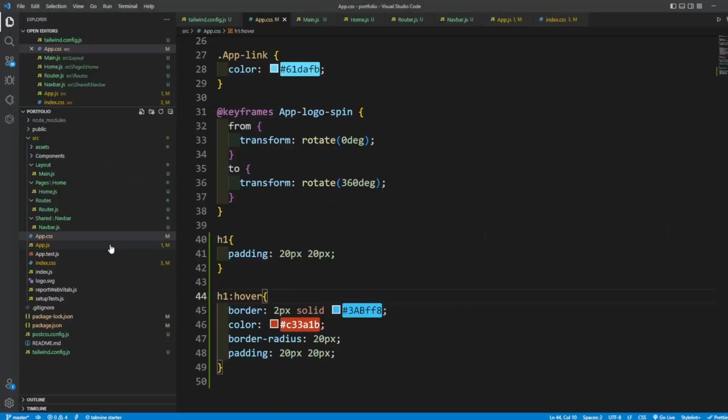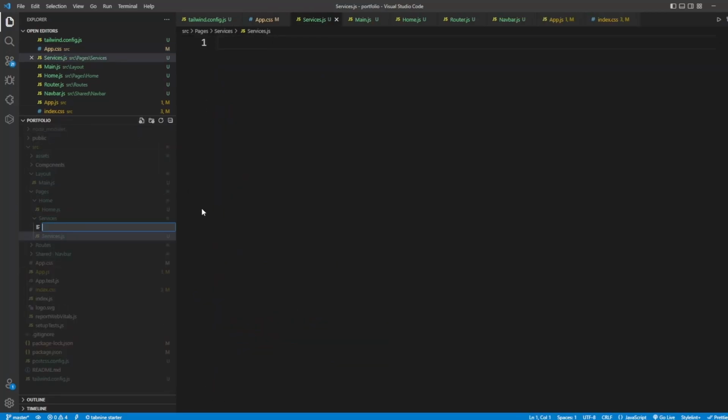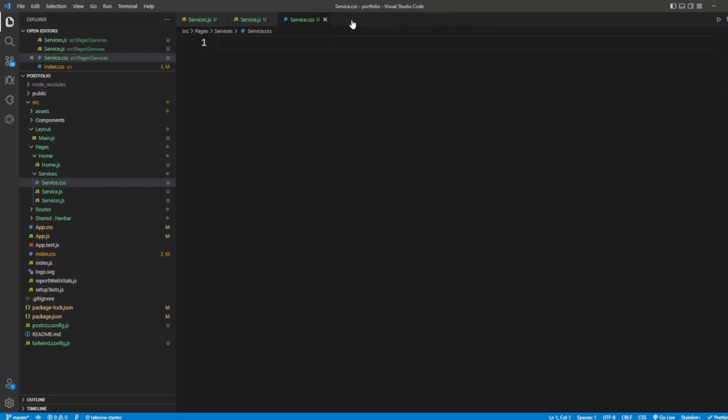We're going to make in the page, then make a folder called services, and then I'm going to make three files: services.js, service.js, and service.css. Now, whenever you make a CSS file, make sure to import it in the JS file.